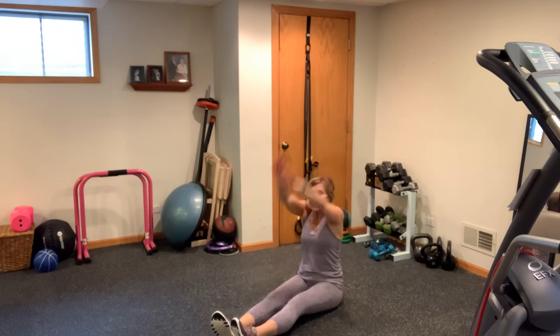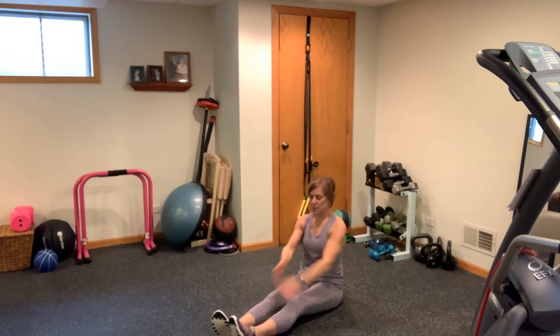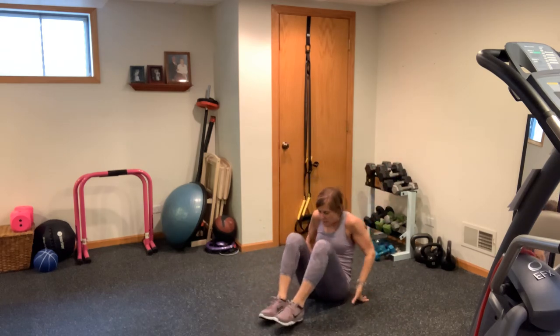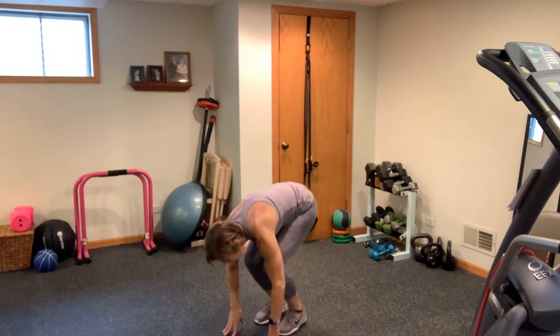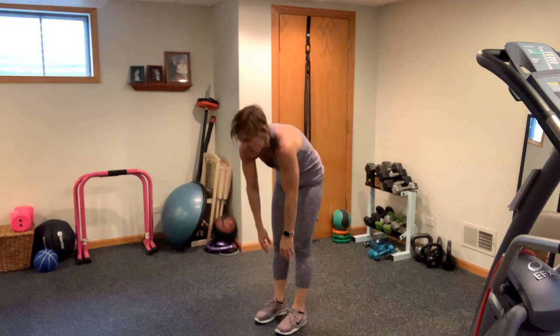4, 3, 2, and 1. Big arm circles. Let's do those circles reversed. You got it. Good job, guys. Slowly walk yourself up. You're going to start into that forward fold. Hips up first. Then slowly let the rest of your body rock and roll up. Head will be the last thing up.